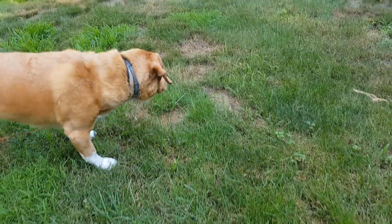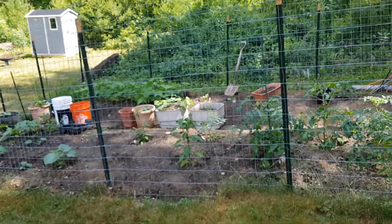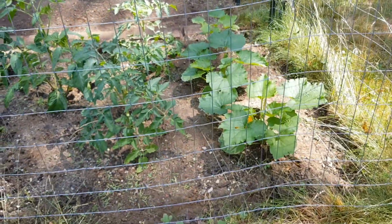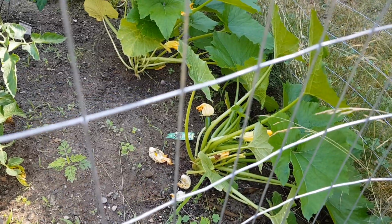Meet Blackbird. Hello, buddy. This is my main organic vegetable garden. I've been maintaining this one for the past 15 years, but this year we put the fence around it to keep the animals out. These are zucchinis.